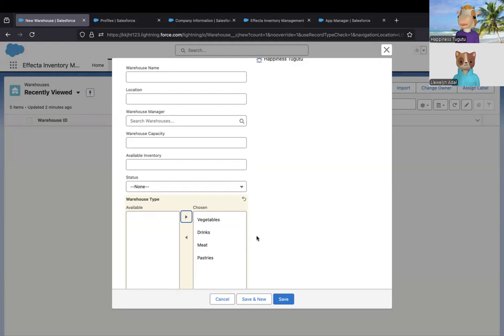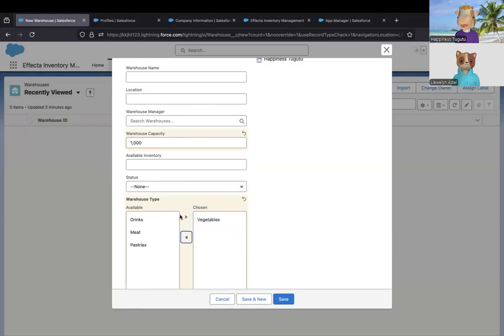Okay, gotcha. And the warehouse capacity, you see it says warehouse capacity? Put in a 1,000. Tell me, what does this mean with your chosen warehouse type? What does 1,000 mean to those four things? So before I answer that, this field was here before we created the multiple pick list.